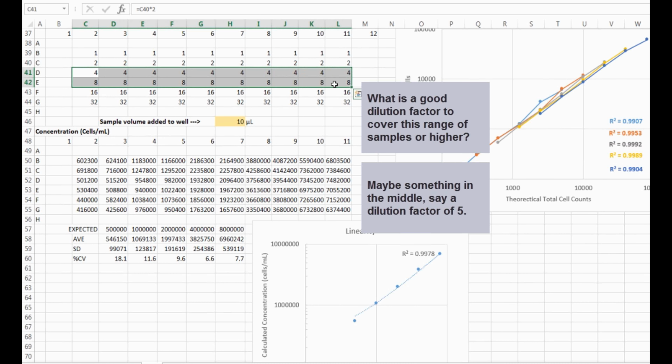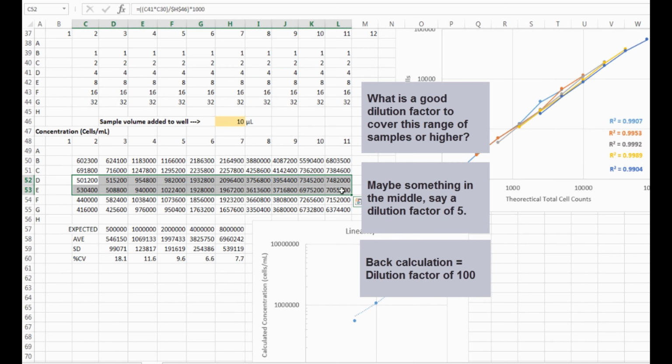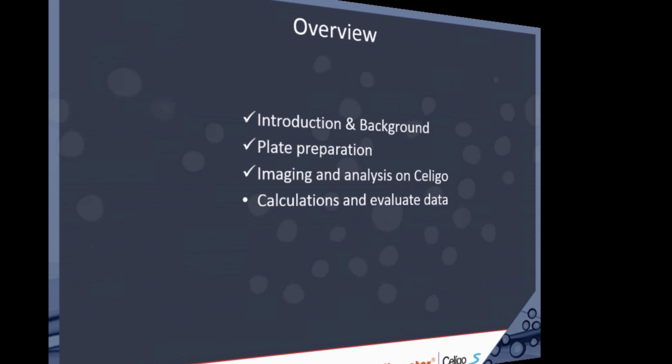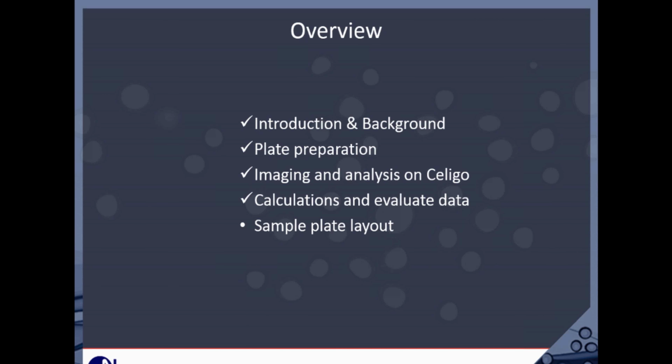So what would be a good dilution factor for your samples of unknowns? I would pick something in the middle. We have 4 and 8 seem to do well for both. So then I would probably do some kind of dilution factor like that into my unknowns. So if you back calculate that value, it becomes a final dilution factor of 100-fold, because I put 10 microliters into 190, that's 20. And then if you did 5 as a dilution factor in the plate, that became 100.